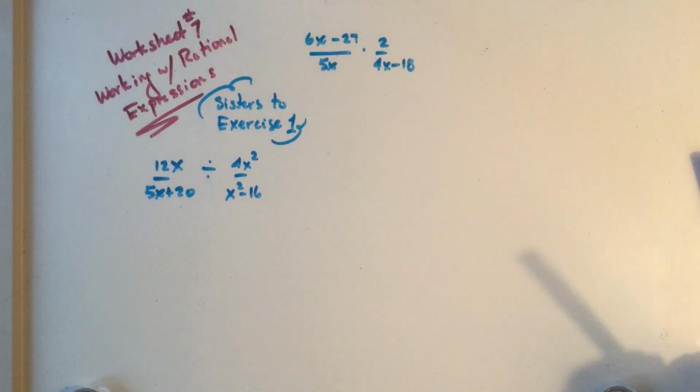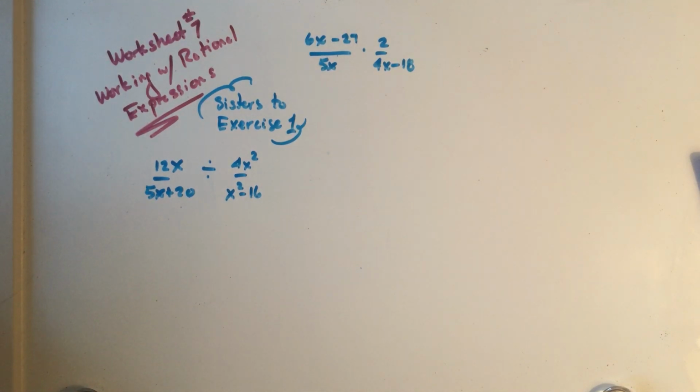Okay, problem worksheet 7 is called Working with Rational Expressions, and it is 7 problems where you're doing just that. You're adding, subtracting, multiplying, dividing rational expressions. And I chose to do a video for you here because this is a pretty important skill in the sense that you use it all of the time, and I find that students are a little bit weak on it, so I'm going to make a couple of short videos that will help you.